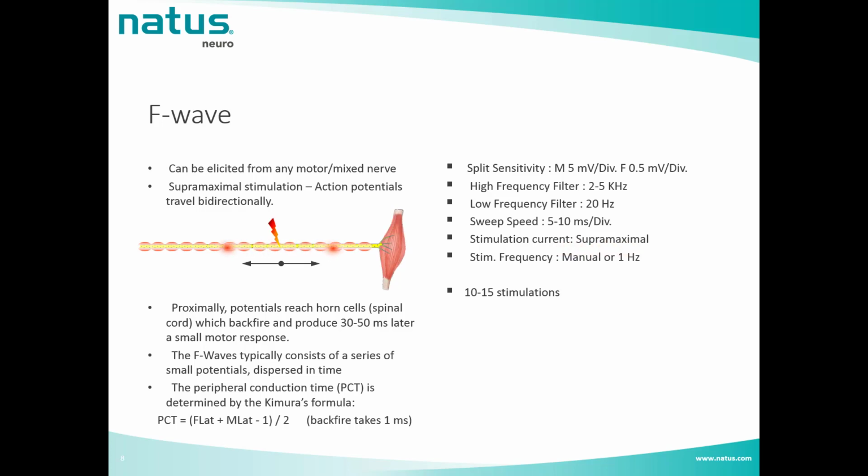We divide the sensitivity between the M response and the F response. The F response is so small compared to the M response that if we want to see both responses with the same sensitivity, one may not visualize the F response. Therefore, the sensitivity for the F wave is about 10 times more than the motor response.